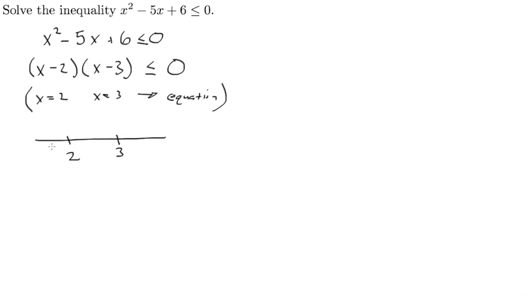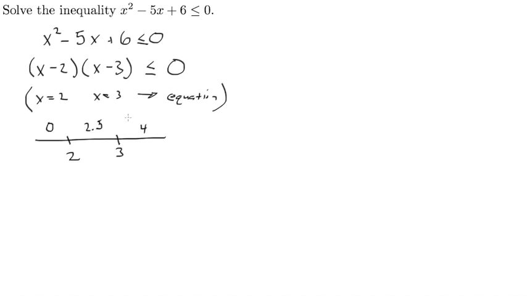So what I recommend doing is, for each of these regions, so we've got everything to the left of 2, everything between 2 and 3, and everything to the right of 3, just pick the simplest, easiest number that comes to mind. The easiest number that comes to mind here is 4. Between 2 and 3, that's a little bit more difficult, 2.5, but that's okay. To the left of 2, 1's easy, but 0's even easier. Be as lazy as possible. Make this easy for yourself.